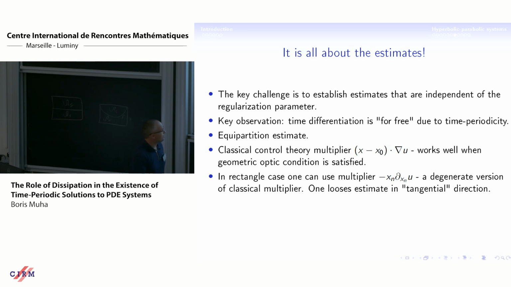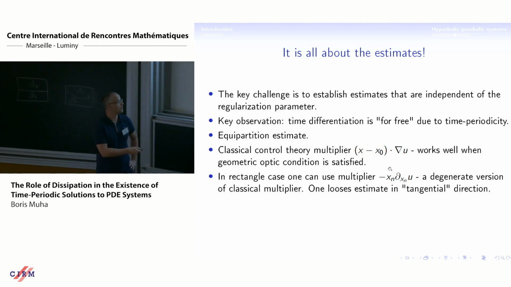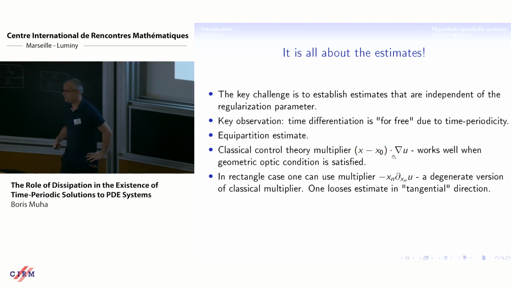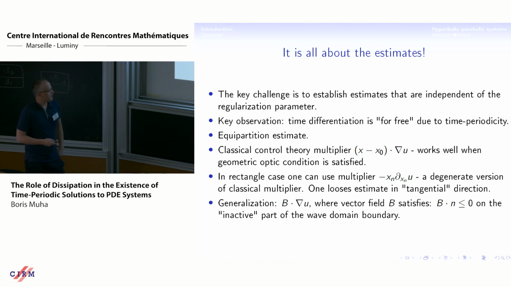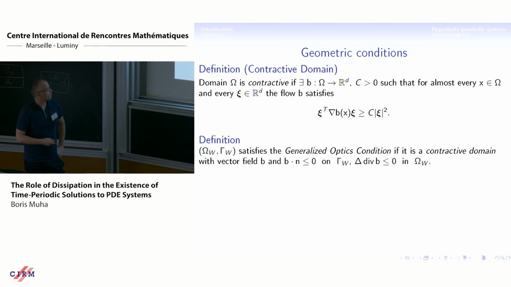And the idea was also, first we were looking at the rectangle, of course, and we can solve it with this. This is somehow the degenerate version of this multiplier, which is not good for control theory, but in our case it works. Okay, and what was now a second generalization? We say, okay, we don't have to take straight lines. We can take a general vector field and estimate along these lines. And I will now finish just to say, okay, so this is the classical control theory.